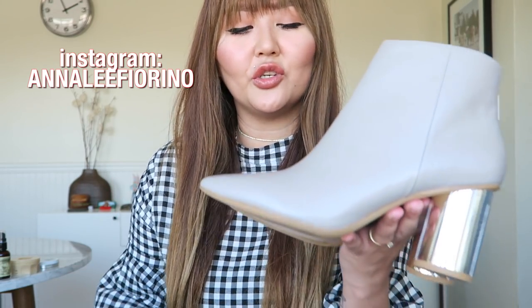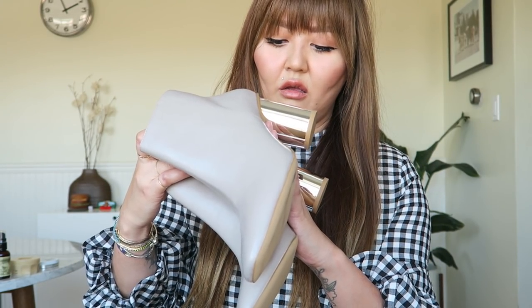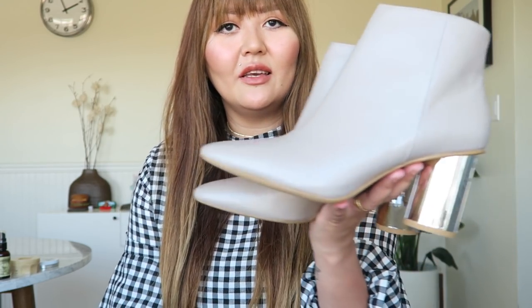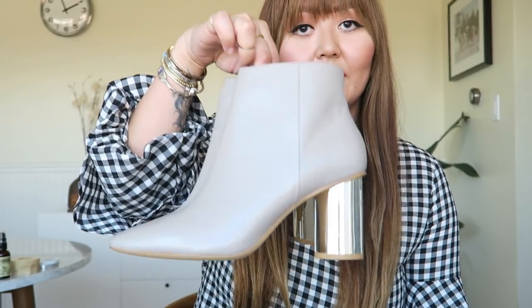I'm going to show you some boots that I got from Zara, which are great. These were on the sale rack. Look at these shoes — I showed this on Instagram Live already. But this was only like $39 and it was normally $120. I believe it's real leather. It was on sale for their mid-season sale. On camera it's looking gold — I originally thought it was silver, but I guess it is gold. It elongates my legs, which is always a win. And they seemed comfortable when I was trying them on at the store. So excited to wear these.